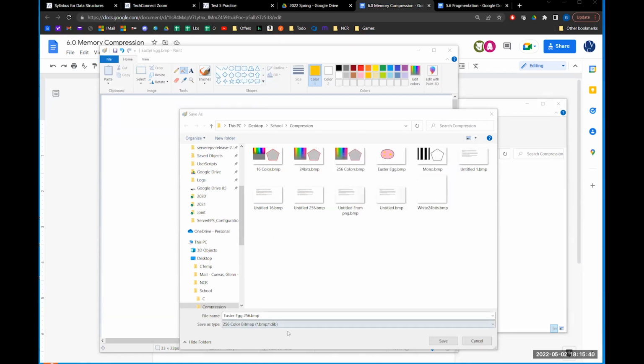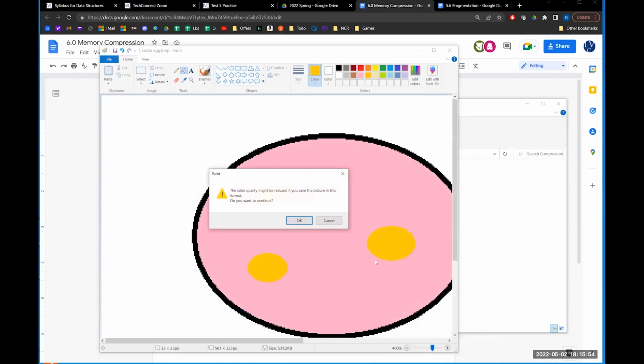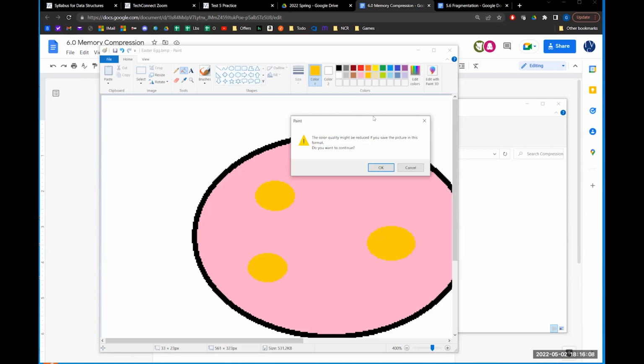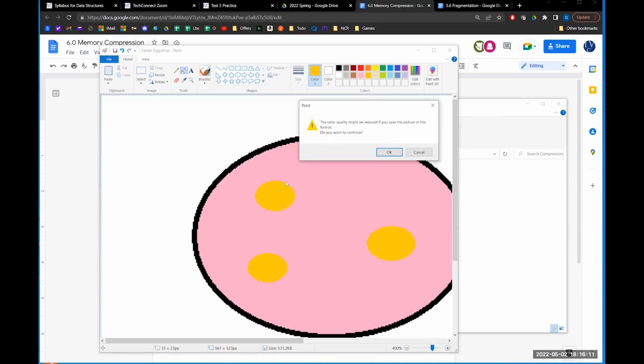So instead of a full 3 bytes per pixel, we're going to go down to 1 byte. 1 byte, two to the 8th, will give you 256 possible combinations. And we will cut the file size down by 2/3. Paint's telling us that, you know what? I can't represent 16.7 million colors when I only have 256 colors to choose from, so your image is going to lose some data. So depending on whether or not the colors I chose from the palette bar here are in that 256 color set, this image could get a little bit blown up. We'll see in a second.